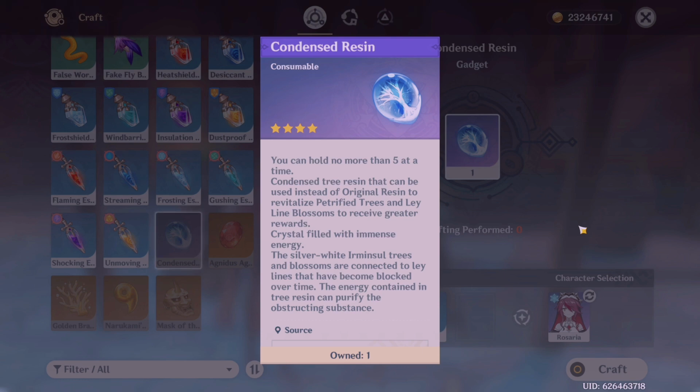But I wouldn't use condensed resin on things like ley lines unless you're really trying to get a certain thing in a ley line, like more XP books and more Mora.